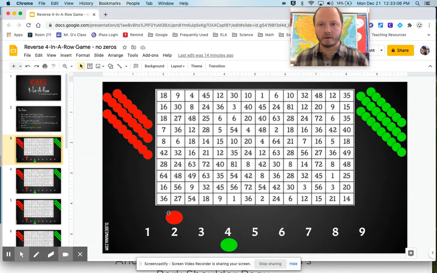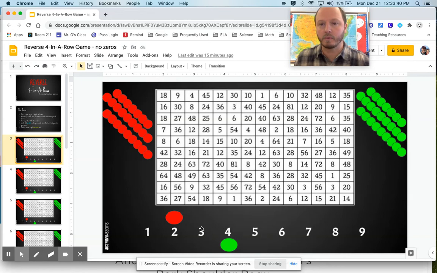So here is how we play it. We are going to make turns or play our turns by making products with two factors. And they are factors that are 1 through 9, single digit factors. So if you have the first turn, let's say you are red and you have the first turn, you get to move both of the game pieces that are at the bottom of the board.